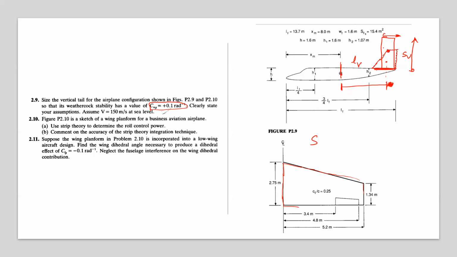If you are in some crazy beta, some crazy side slip, let's say 10 or 12 degrees of side slip, then there will be a large amount of force acting on it. That force will generate bending moments on this surface and it might break it. So what you want is to minimize this impact. For that reason, the tendency is that the length will always be larger than the width of the wing, maybe up to 1.5 times the width. So that is the argument. It's not a perfect argument, but it works.